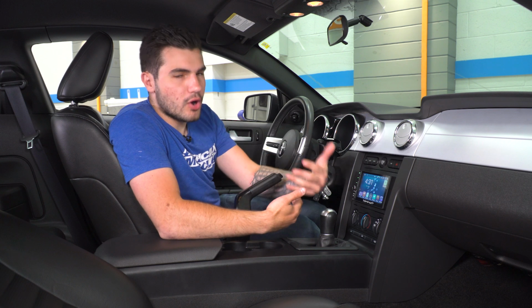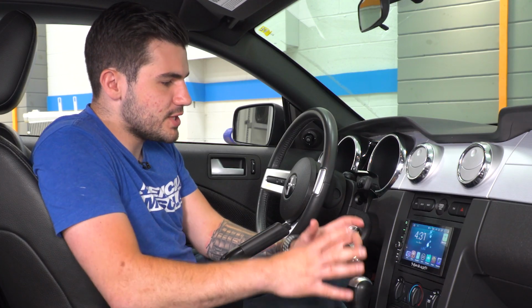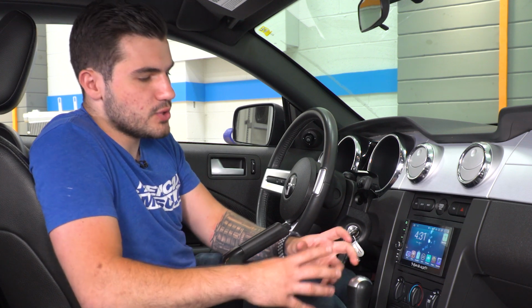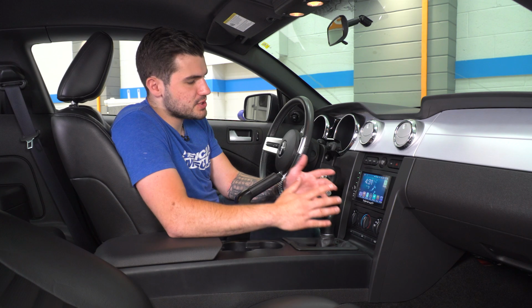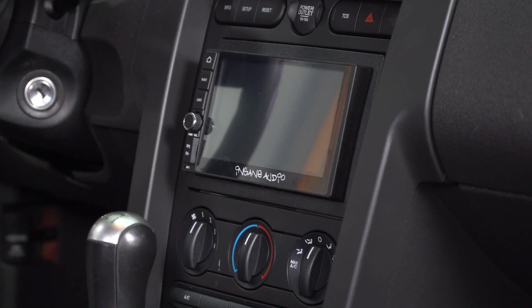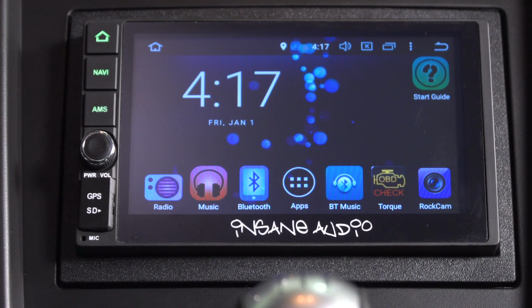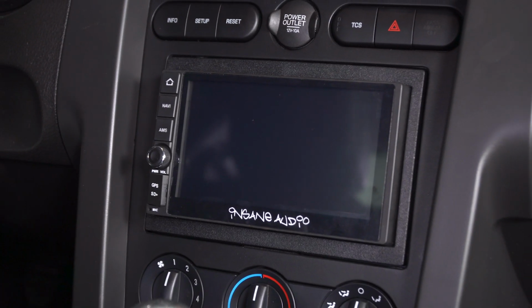I'm going to break down all of the additional features in the unit in just a little bit, but those are really the gist of things that you get with this one that you don't have from the factory. So big upgrades there. In addition to that, you're really just getting some cool things like this big touchscreen. It's about 6 inches diagonally. It's really going to stand out. It also comes out a little bit from the trim, which gives some dimension to it.